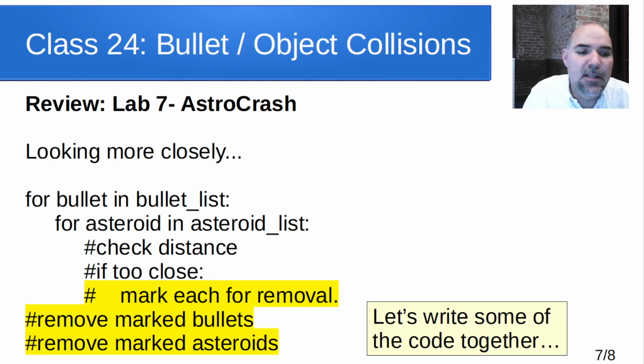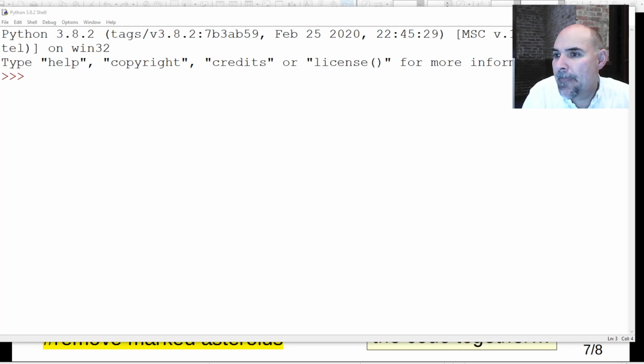So let me get Python launched, and then I'll switch over to the screen view where you can see what I'm doing. Okay, so let me switch over so you can see what I'm doing here.